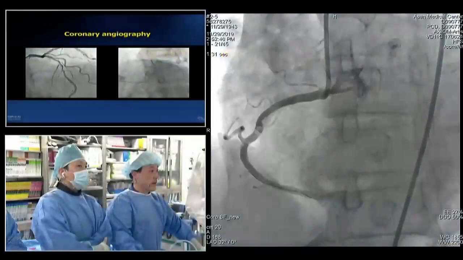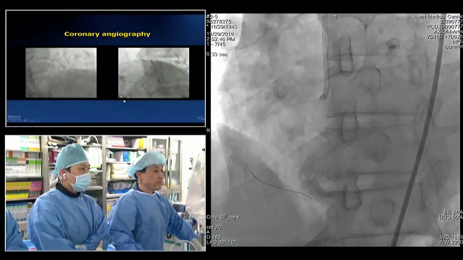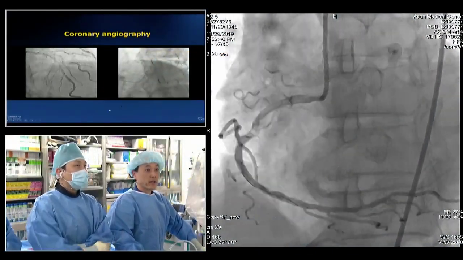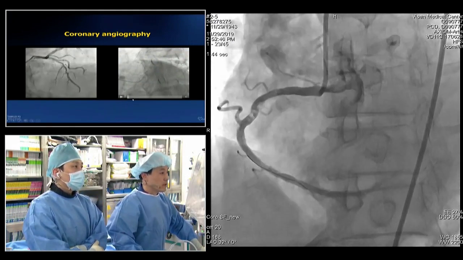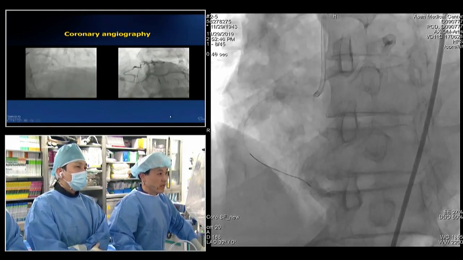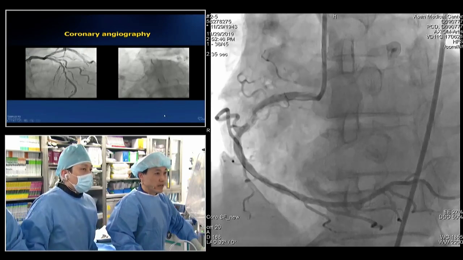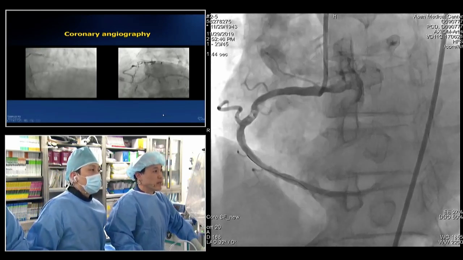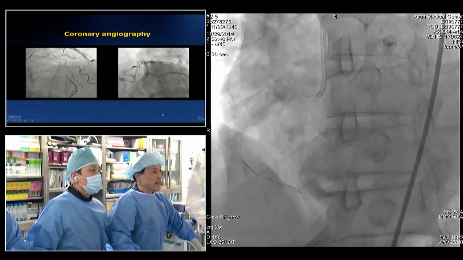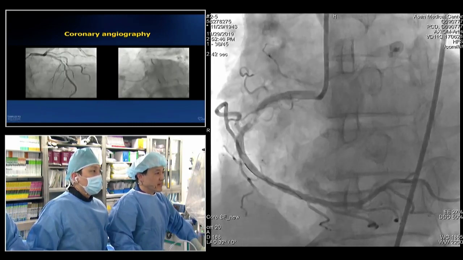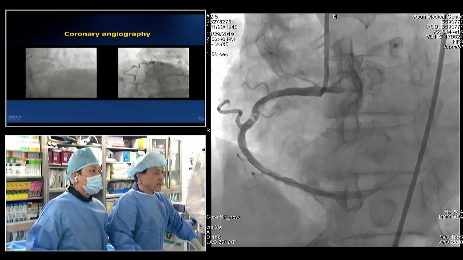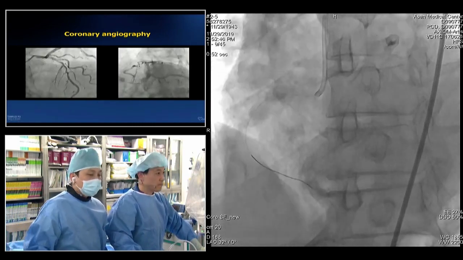Great. So let's start with the first angiogram. Yes, this is the first. Okay, Dr. Park, can you see the angiogram of the right coronary? Yes, we can clearly see that. Okay, great. So as you can see, the mid-RCA has a filling defect, most consistent and suggestive of calcium. Next.